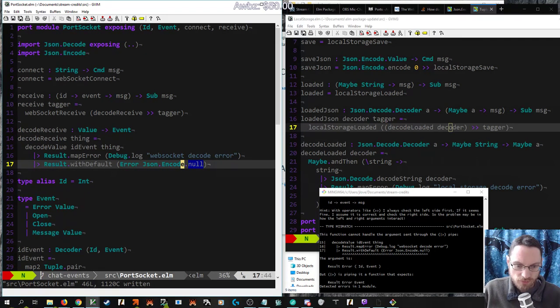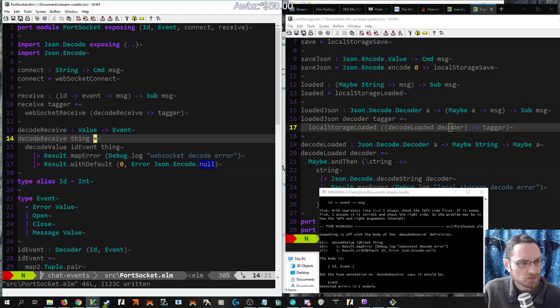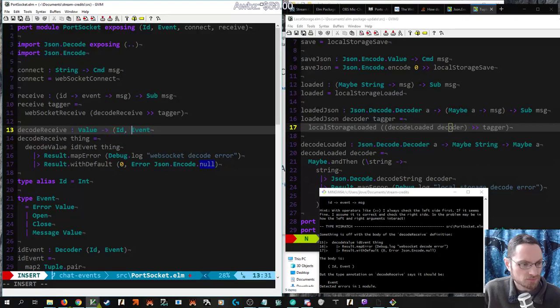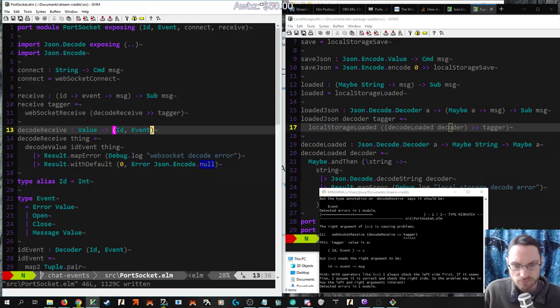Result error ID event is piping the function that expects. Right. That is a little bit of a problem with that. Body is ID event on decode receive. Indeed. And then we're going to do that type mismatch.